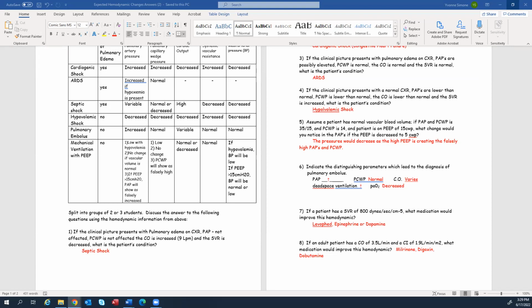Okay, I'll just go in order. Why do we pressurize a bag of sodium chloride with heparin in it when it's attached to an A-line? So the reason that the bag is pressurized is because it has to flow against a back resistance. And the back resistance is the pressure in the artery.